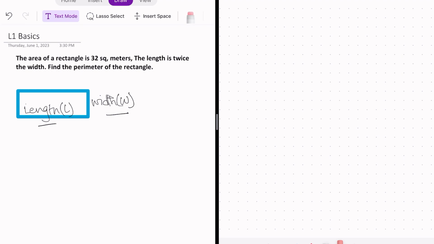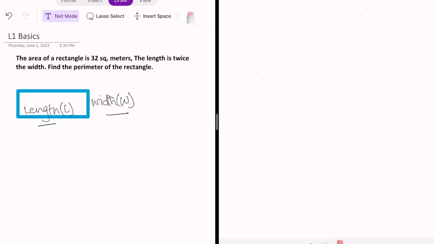Now, if you're in middle school or high school, this is a very simple problem. We do the quadratic equation and we find out the values of length and width of the rectangle. But this video is more for kids and students who are in elementary school, maybe third grade, maybe fourth grade. And how do you solve this with charts when you do not know how to solve a quadratic equation? So I'll show you how you can do this and solve the problem with charts.